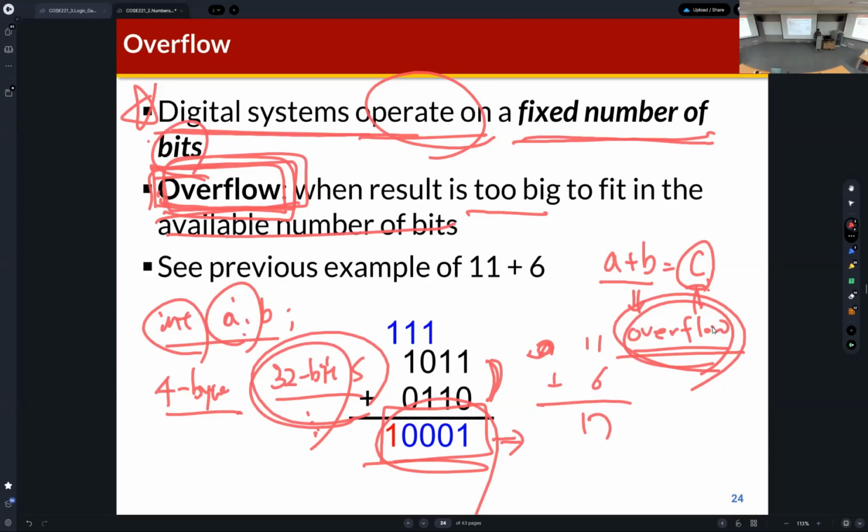Okay. So I will quickly review what we learned in the previous class. So actually, in the previous class, we learned about the overflow of the binary number arithmetic. So you need to just remember that the hardware system has limited resources. So which means that the number of bits.